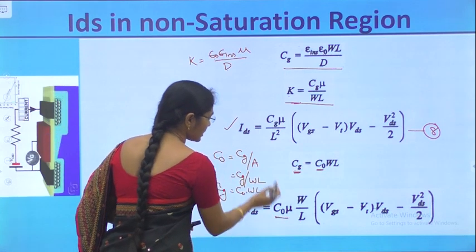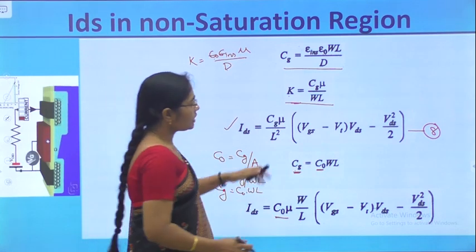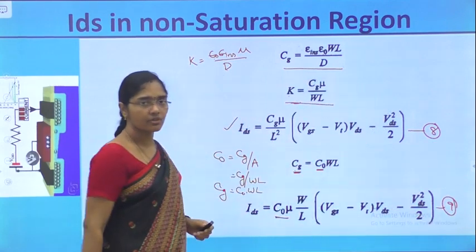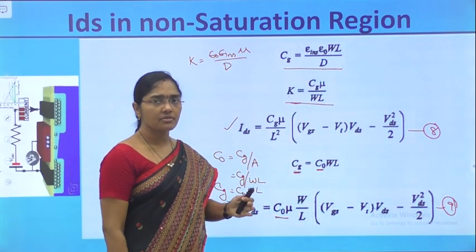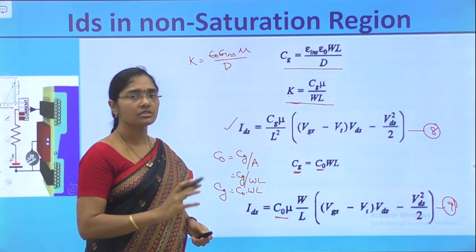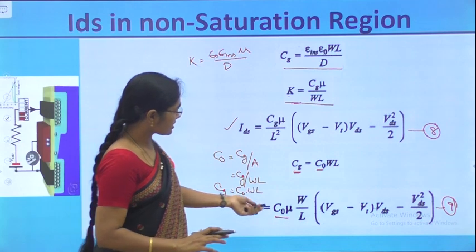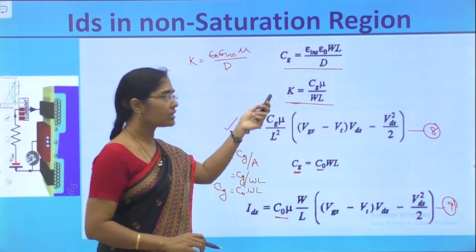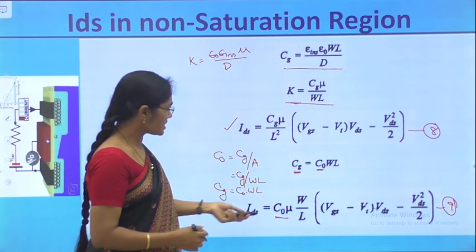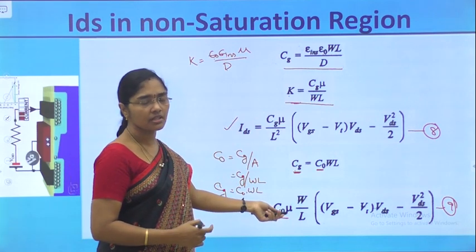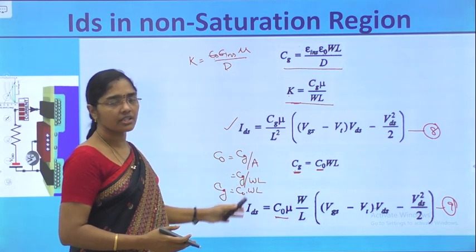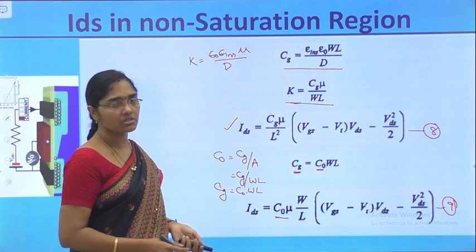All these equations can be helpful while solving problems, because in your exams you can get problems based on the current equations, but they will give some data. The data may be either the C0 value or the Cg value or all these individual constant values. If C0 is directly given, then you can use this formula, or if Cg is given, you can use this formula. So, for that reason we are rewriting these many forms of the current equation.